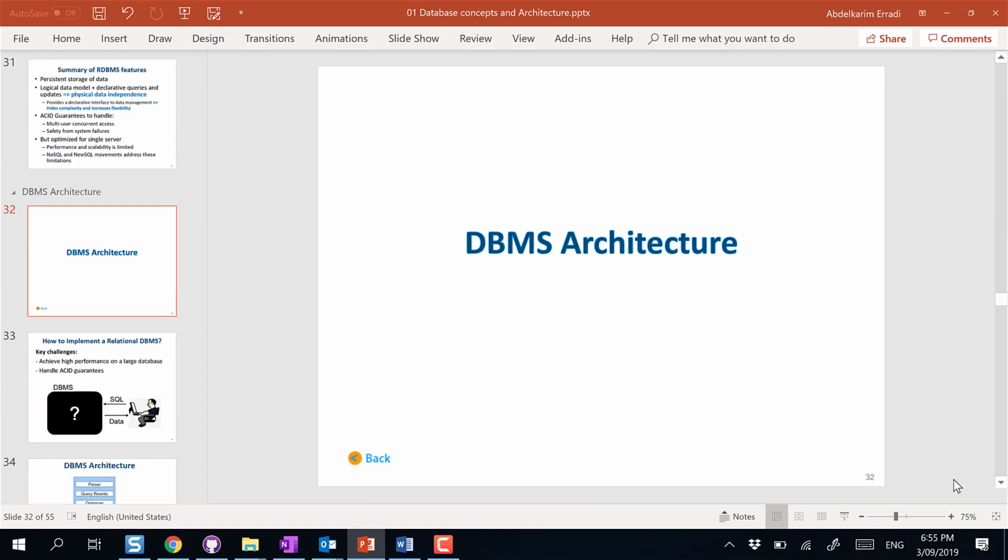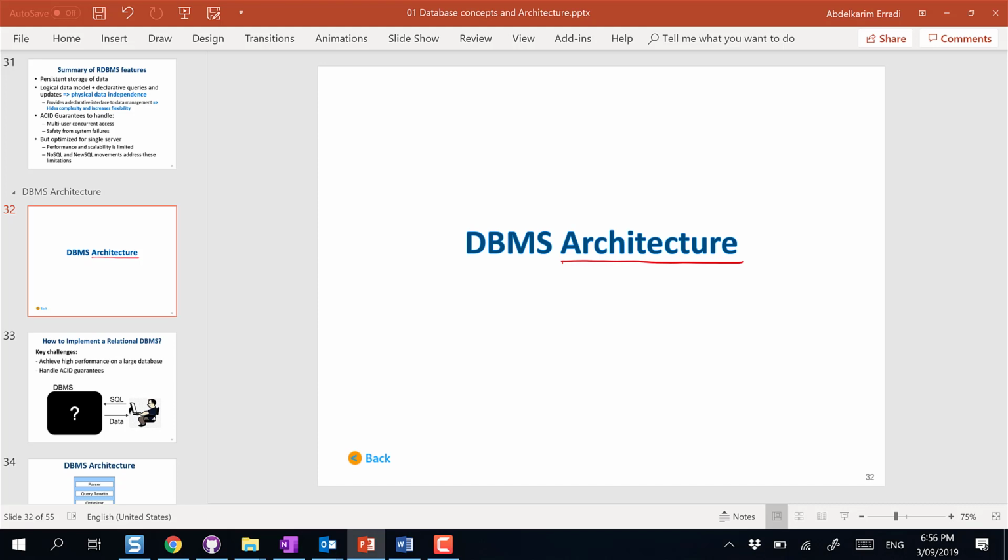Open the box of the database and look inside and see what the database looks like. First of all, before I go into further details, when you hear this term architecture in the context of software, because a database at the end of the day is a software system, happens to be a complex software system, when I say architecture, what does it mean?